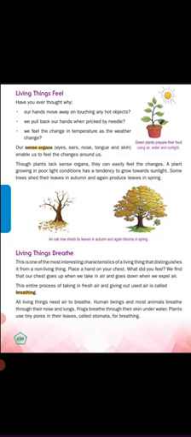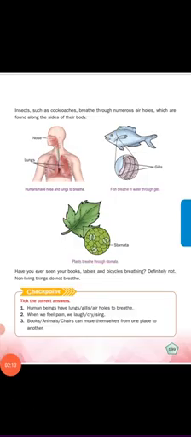And insects such as cockroaches breathe through numerous air holes found along the sides of the body. Now see here: we breathe through the nose, plants through stomata, some animals through their skin, and fish through their gills.